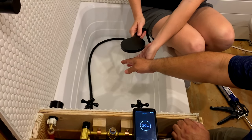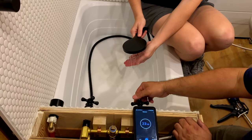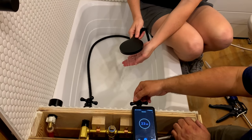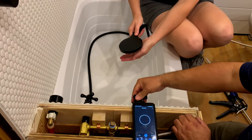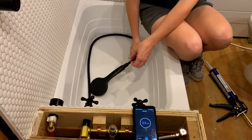Uh-oh, we got an error. It is warm, though. Yeah, the water's warm, but we got an error. I don't know what that means. Now it's getting cold again. Okay, well, what's the error? I think it said error 02.